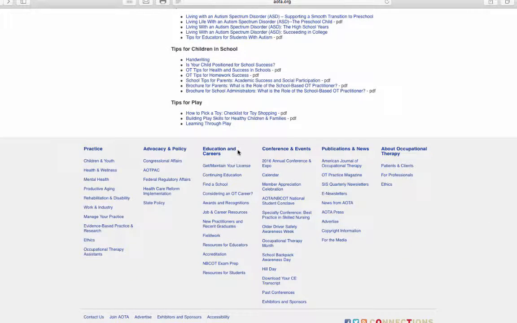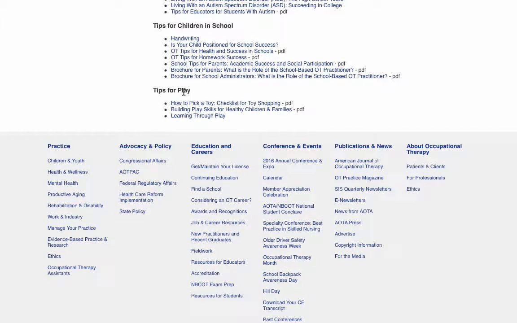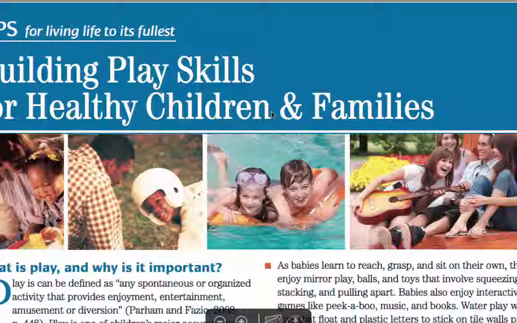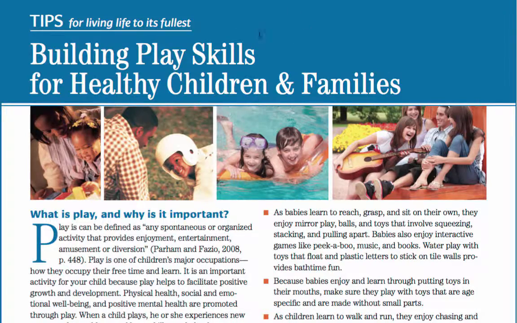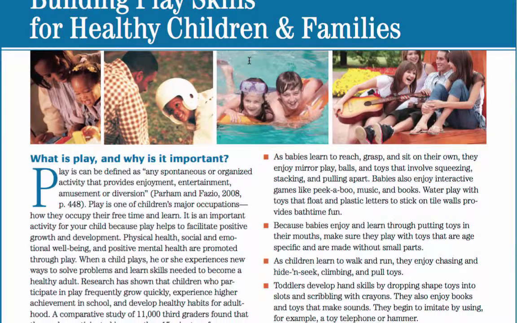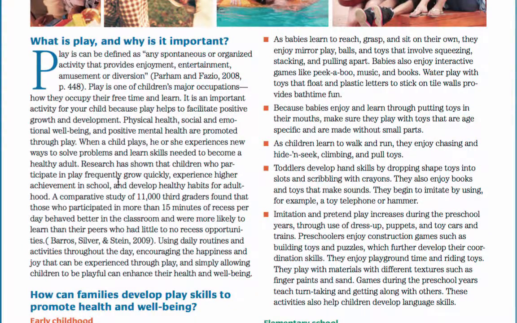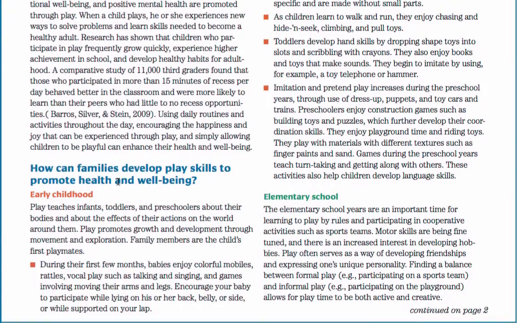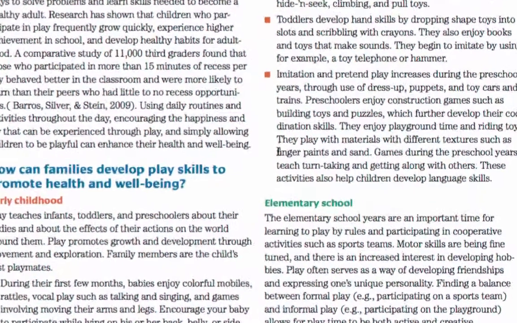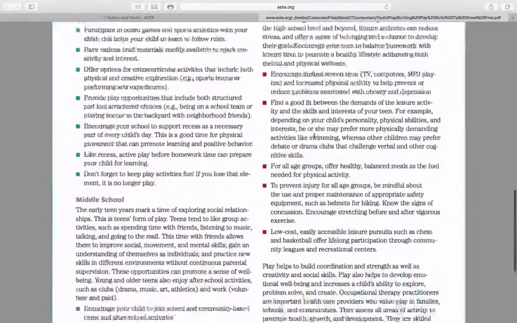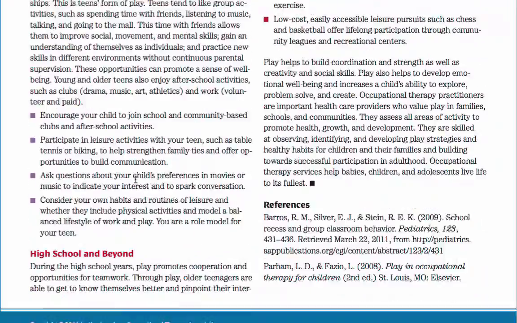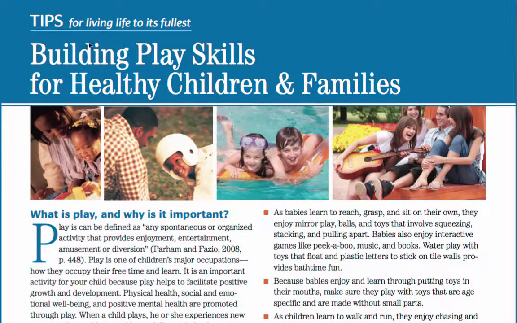Okay, the last section I wanted to look at is the tips for play. So one of the documents I wanted to look at is building play skills for healthy children and families. Okay, on this tip sheet, this one is a great one. It gives tips to parents and caregivers on what play is and also how to promote play to encourage healthy growth and development. So this document's great because it actually breaks the ages up for the child. So right here, it's early childhood, elementary school, then it has middle school, and even high school. So this is definitely a fantastic resource.